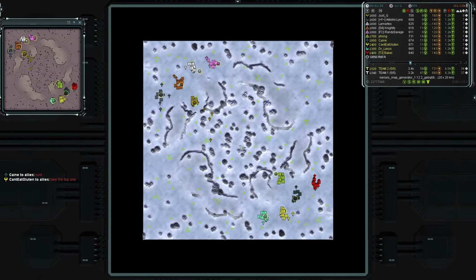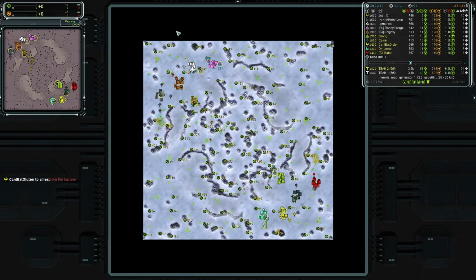And for 10 players on the map, let's take a look at how much reclaim they have to scoop up. Currently sitting at 30,000 reclaim, which means it's 3,000 mass per player to scoop up. A lot more mass than yesterday's cast.